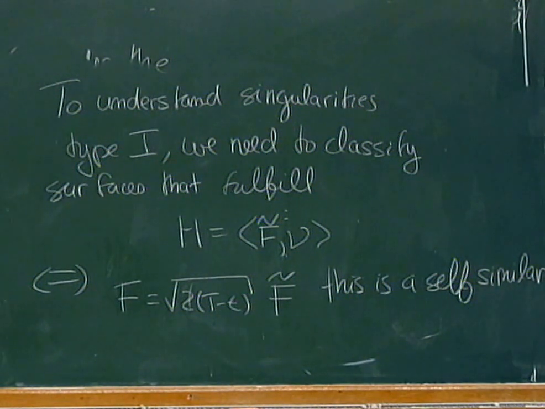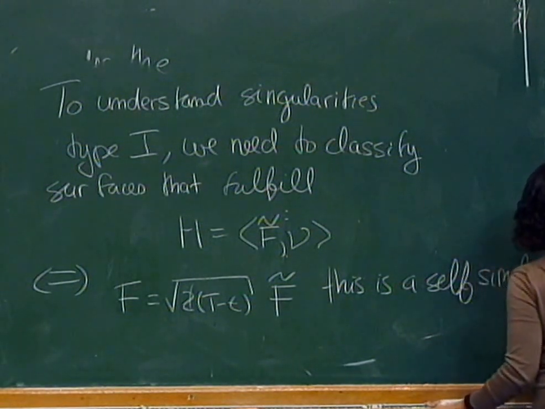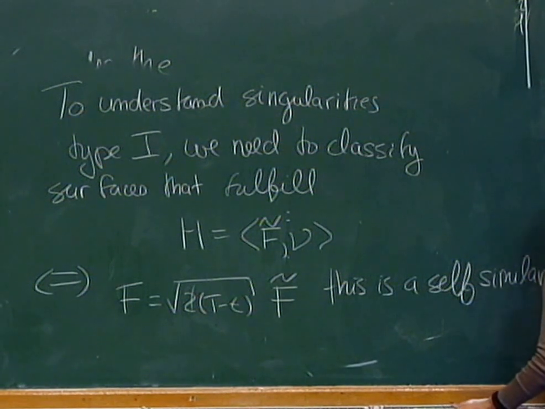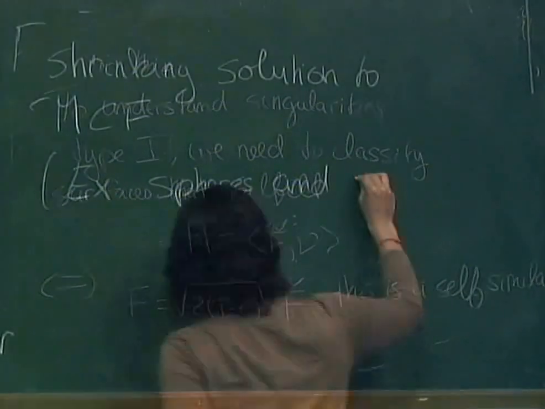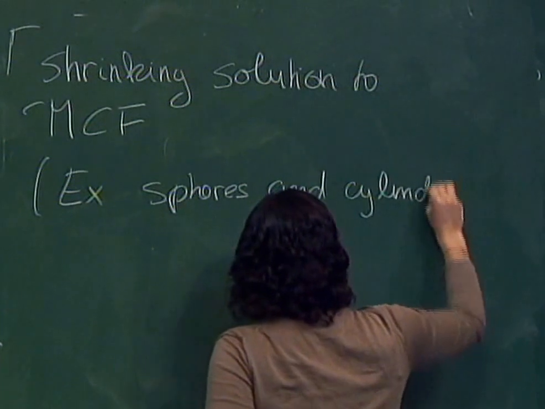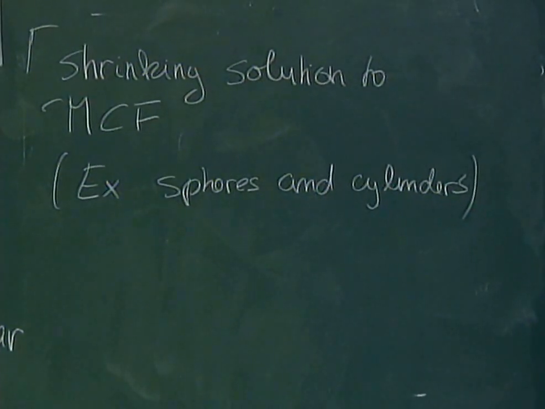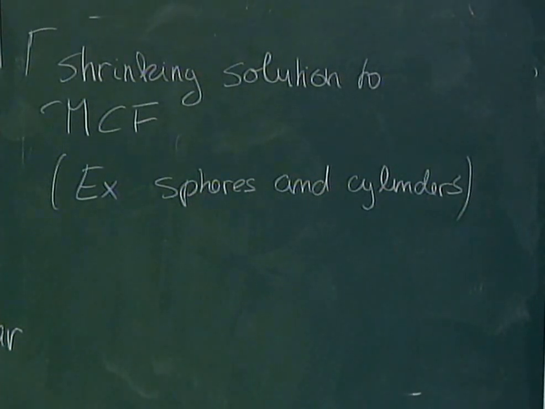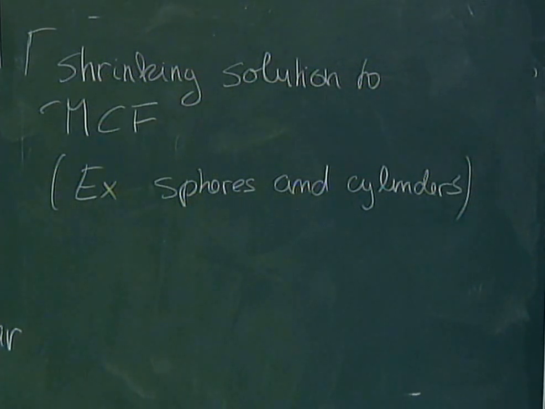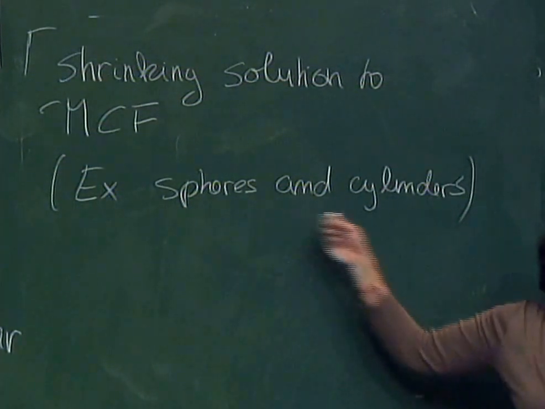to mean curvature flow. And of these, we have talked at least about 2 examples. One are circles, and the other ones are cylinders, right? Those fulfill that. Spheres and cylinders. So actually, there's a result by Gage and Huisken, or rather Colding and Minicozzi, that says that if the surface is mean convex, we said yesterday that is something that is preserved by the flow, then generically, singularities are spheres and cylinders, and that's it.